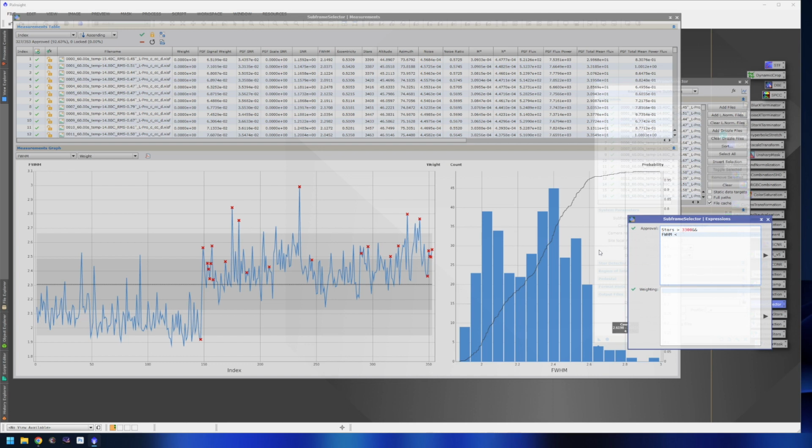Okay, so we will filter some bad subframes based on full width half maximum, and I will use a value of 2.62 maybe. Okay, hit play.